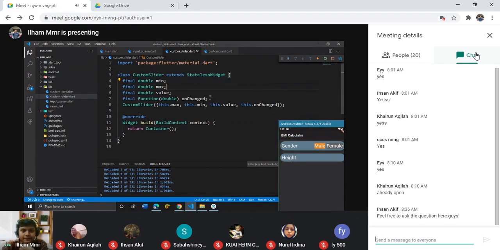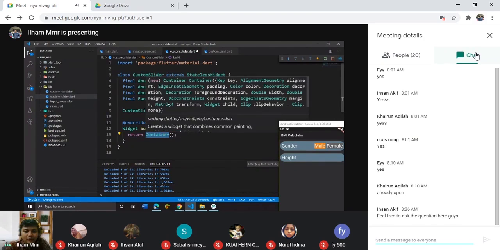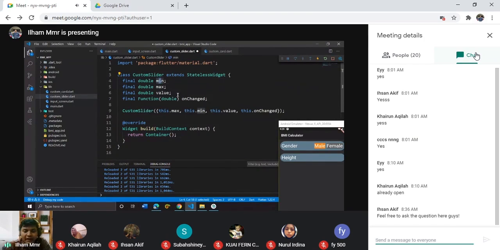Okay. Now, what are all of these things? Don't be overwhelmed by it. Well, in slider, we have this. First of all, how do I know all of this? Well, I know it from the Slider widget itself.